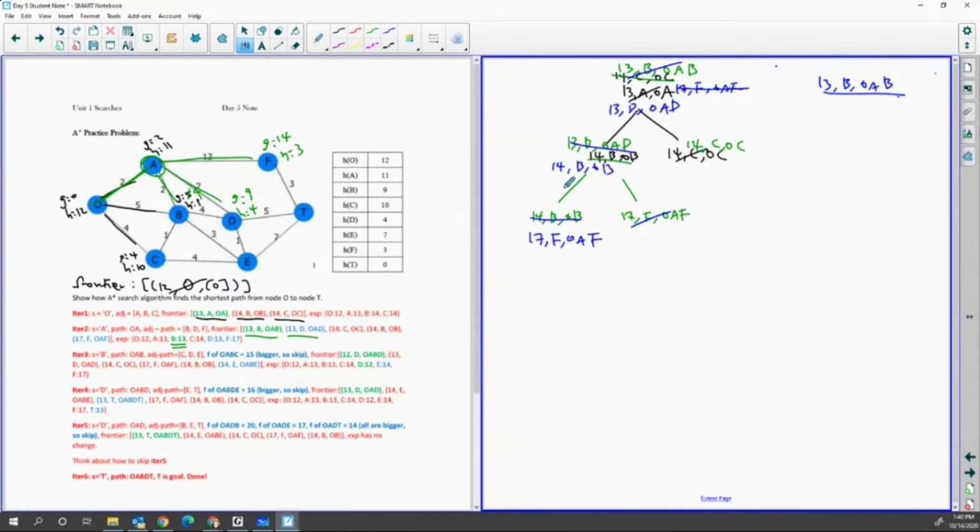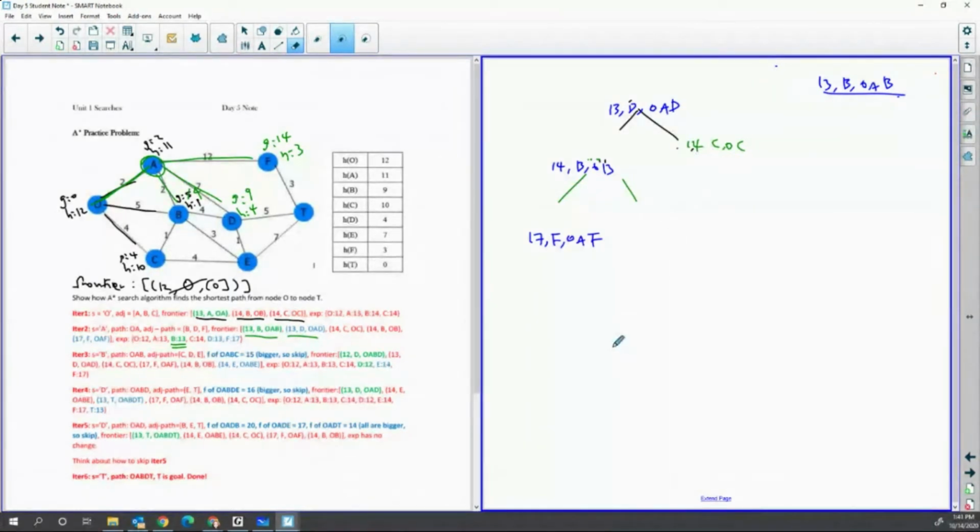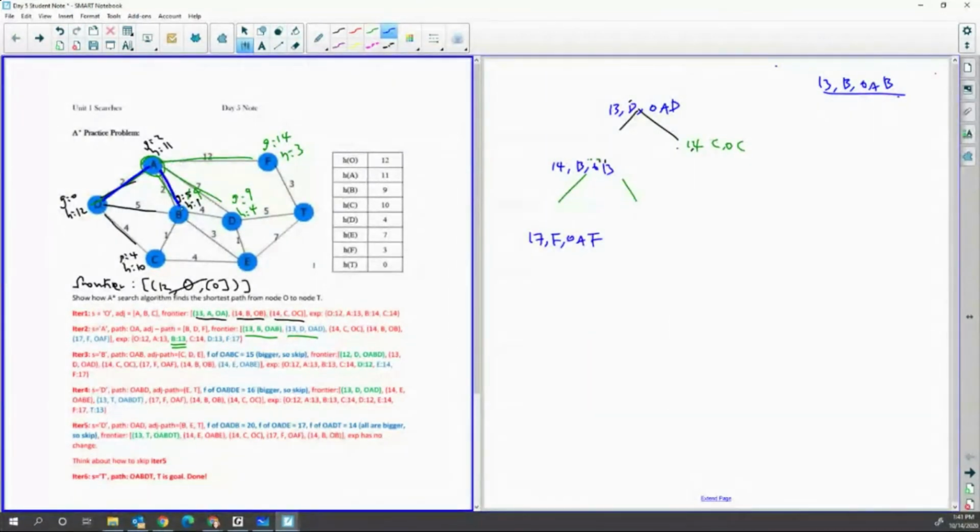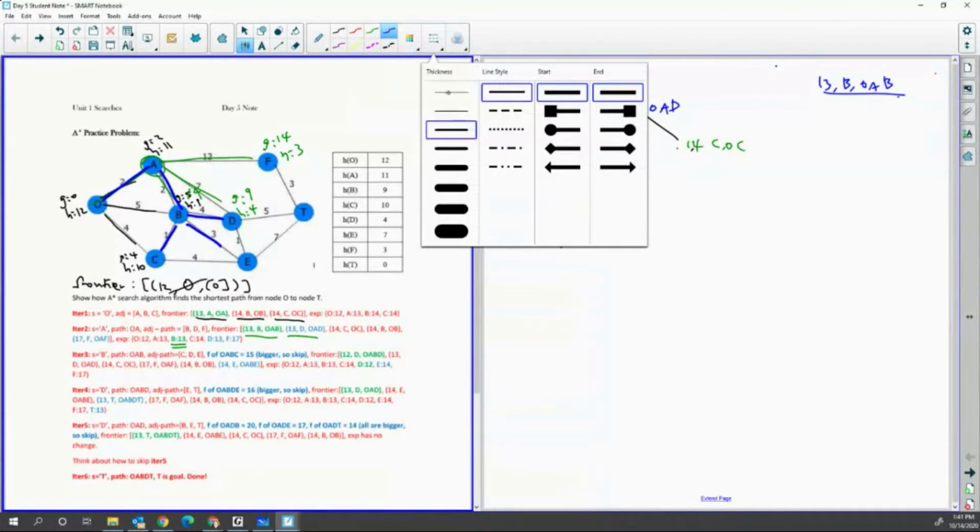So this is my current tree. So I'm going to erase a little bit to make it clear, like this. This is my current tree. Now I'm going to extend it from the B, OAB. So blue color. From the B, it cannot go O, it cannot go A, because O and A are already in the path. So B can go to C, E, D. I'm going to do C first with the blue color.